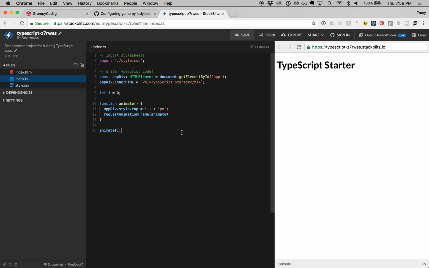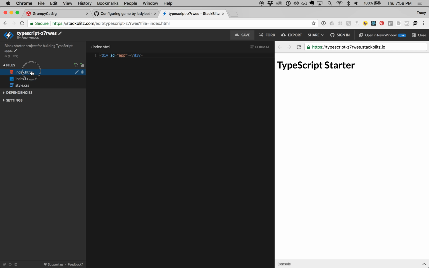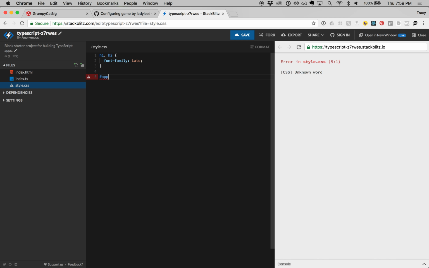Perfect. Now we need to go do one other thing. Go to our index.html. We have to add some styles to our app ID. Actually, we can do it in style.css, it looks like. So add a line after 3 and do #app, and then curly braces, because we're doing some styling. And say position colon absolute. So it's absolute position, see? Woo!